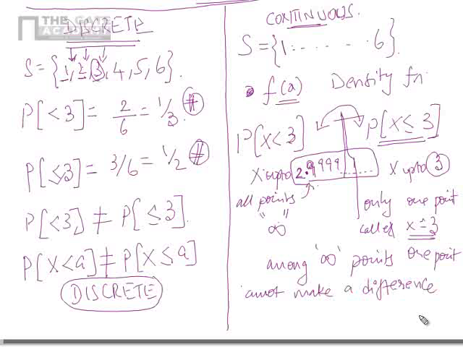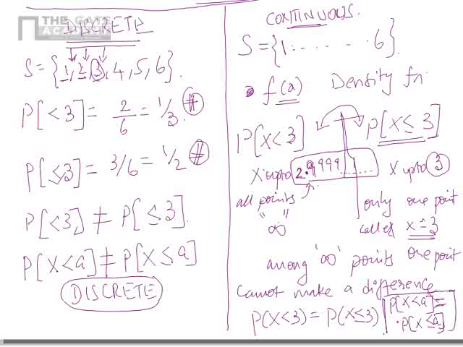Yes or no? So, in the continuous case, the probability that x is less than 3 is the same as the probability that x is less than or equal to 3. This is a very, very important point. That means if I generalize, how can I write this? The probability that x is less than a is the same as the probability that x is less than or equal to a. Both are the same. So this is a very important concept.